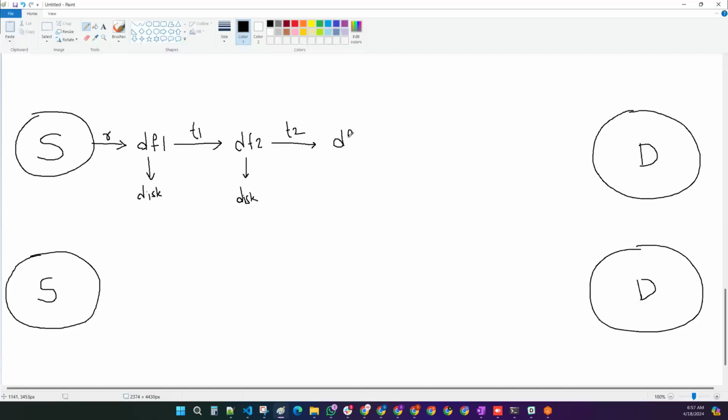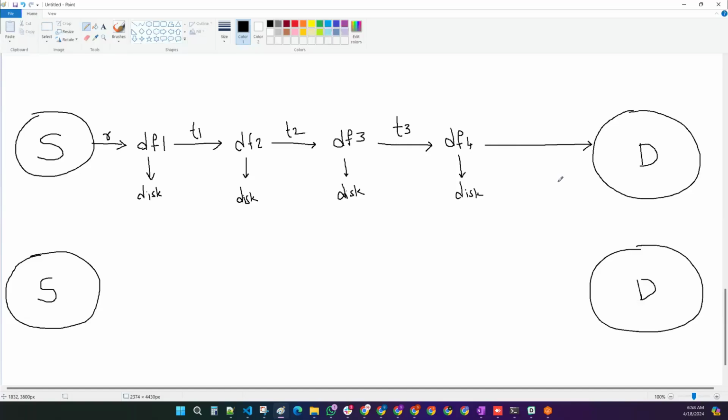Again, you store it to data frame 3 in the disk only. So again, you read the data from data frame 3, from the disk only. You do the transformation, you create a data frame 4. Again, this data frame 4 is also stored in the disk. And you write the final data frame to the destination.